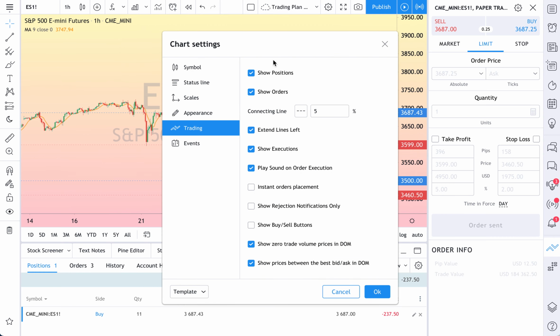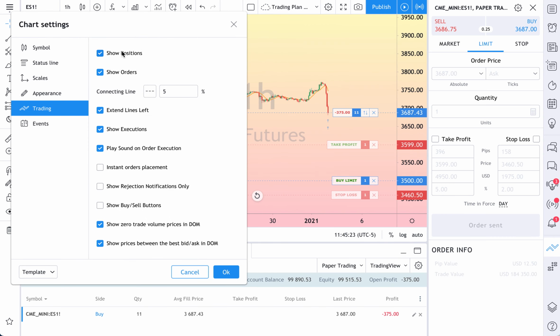So you go to settings and trading, and we can show this on the chart. Show positions, see that, hides it. Show orders, hides it. So we place that limit order, and you can choose to hide or show that on the chart. Let's keep that for now. Your connecting lines, that are all of these dotted lines, which you can quickly change to solid or dotted or dashed, and you can see them running through the chart. Actually, for now, why don't we have them be solid lines so we just cannot miss each of these levels?